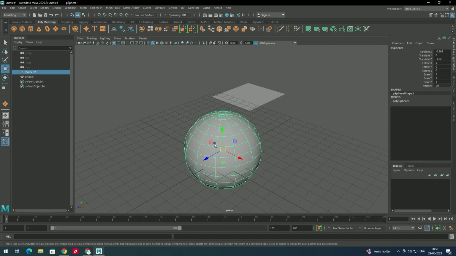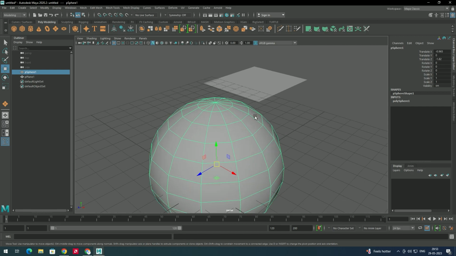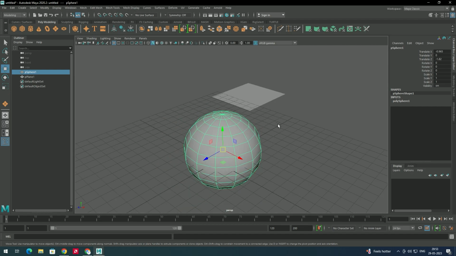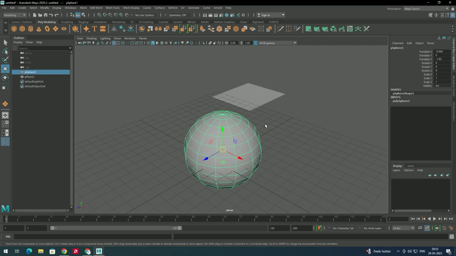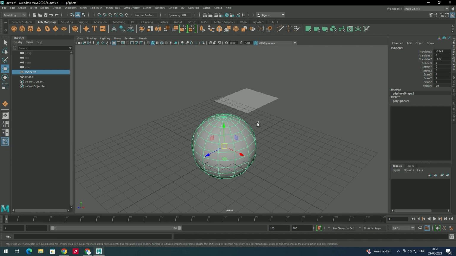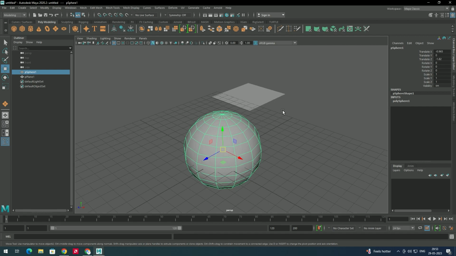If you are using a low graphic card and you want to play smoothly, then you need to decrease your game settings, so that it will automatically decrease the quality of the character here. It will decrease the subdivisions of the character when you change it to medium or low quality. That's why whenever we create characters, they will ask you to create 3-4 LODs, levels of detail. According to that, whenever we change the settings, it will load that kind of mesh according to the settings, like high, ultra, medium, or low.